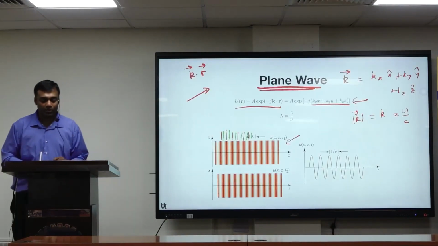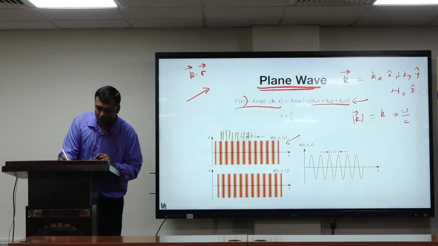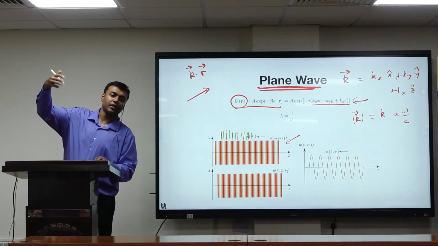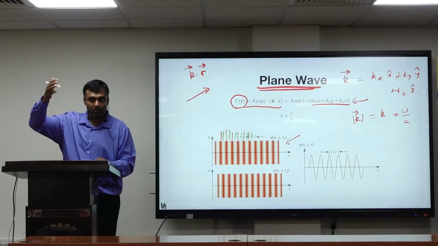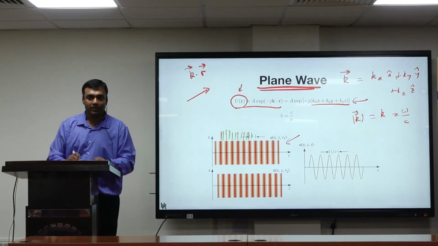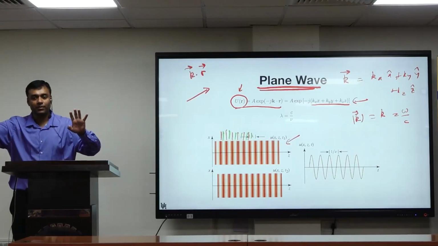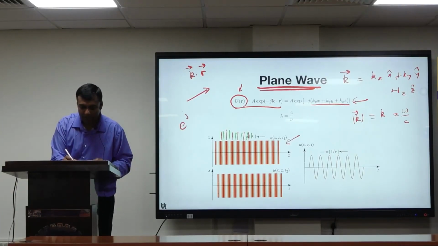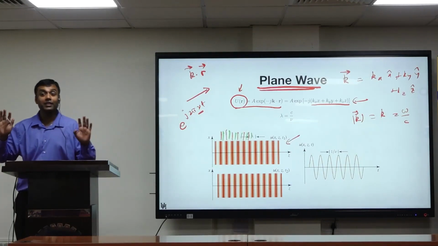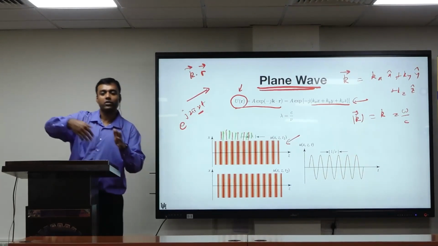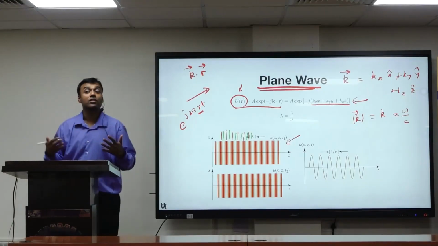Yes, that is the good thing. That's the usefulness of the U of R. One of the reasons why we went from the small u of r to the complex U of R, the capital U of R, is that you separate out the space term and the time term. And the time term is e to the j 2 pi nu t. So nu is a fixed invariant. Therefore, before going into the medium and after going into the medium, it does not change.